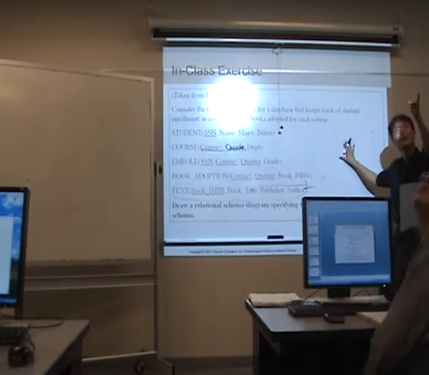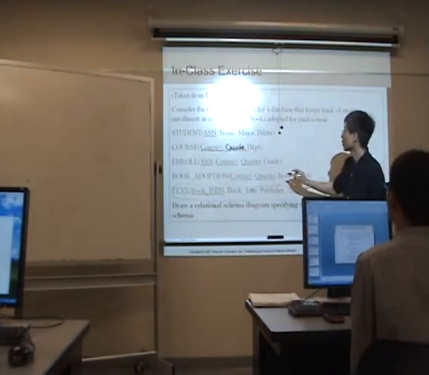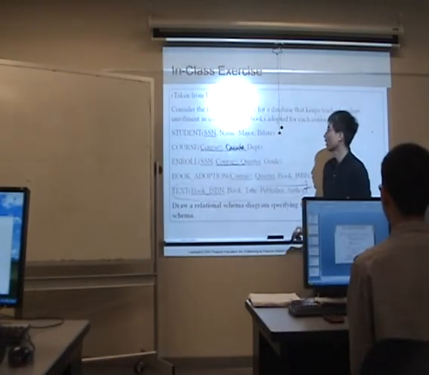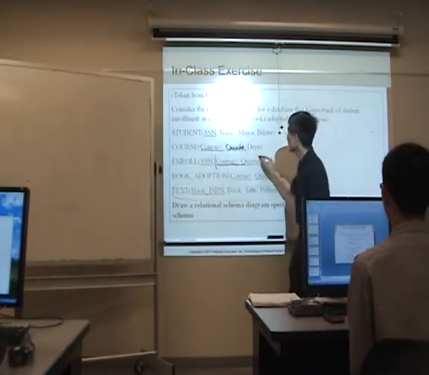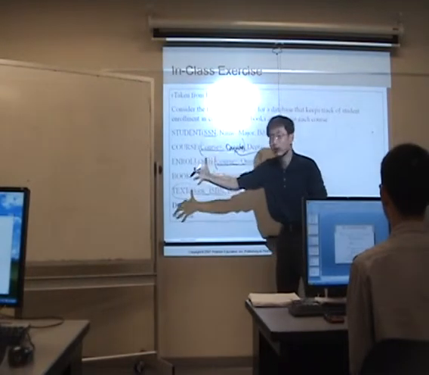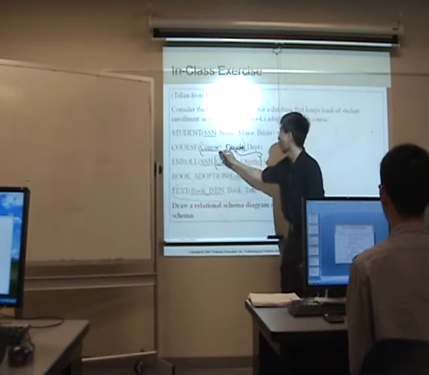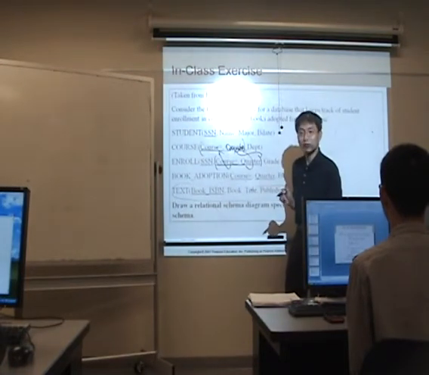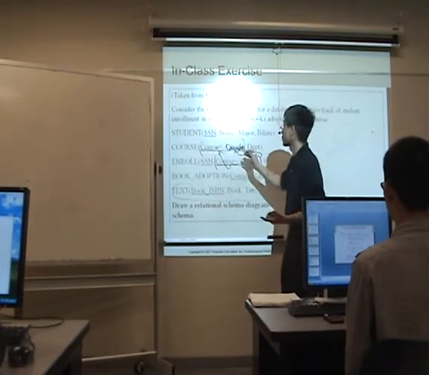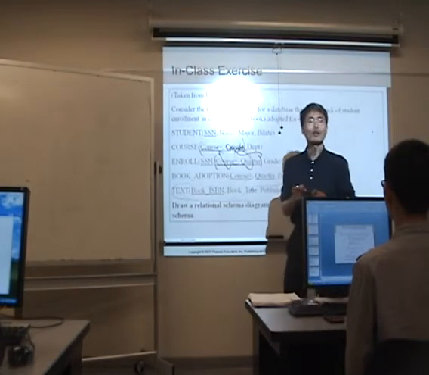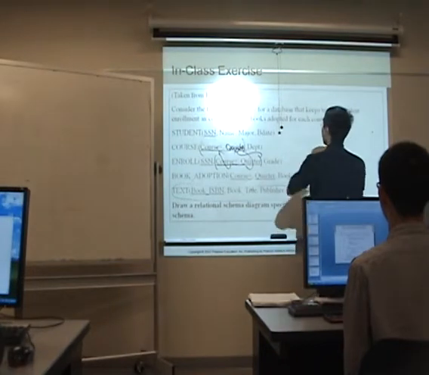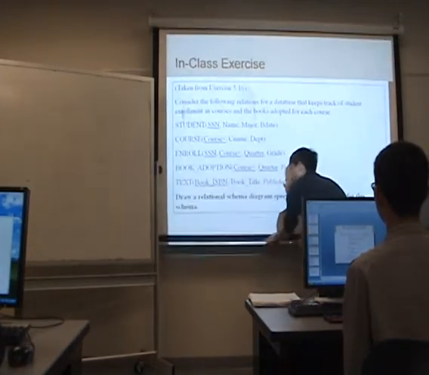It's a whiteboard or a projector. Anyway, so we have course number and quarter, and in the other relation course number and quarter. At that time it should be a composite foreign key. If the referenced target is composite, it cannot be one by one. That doesn't make sense, because a primary key can be a composite primary key, like this one. At that time, it should be a composite foreign key. Okay? Then we are going to move to the next chapter.